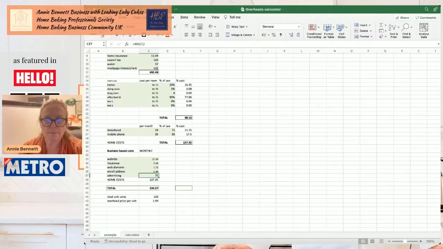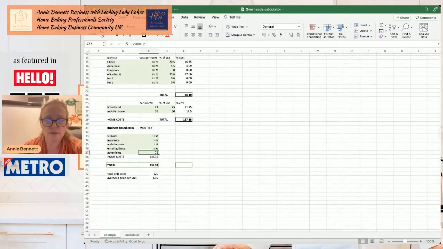So those are my monthly costs. I then put home costs. So that box there equals that box there. So my total a month there, sounds a lot, but bear with me, is 239, let's say £240, because 240 is a great number to do all the dividing with in a minute.